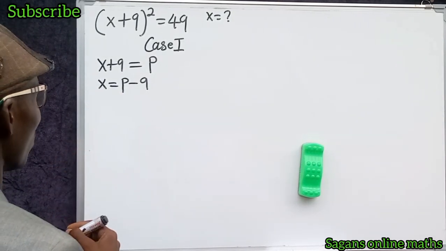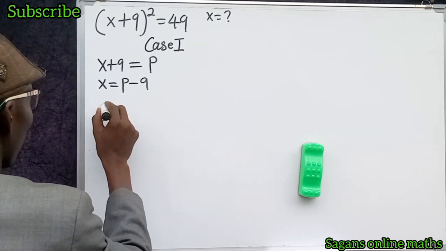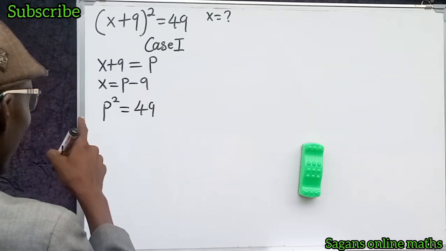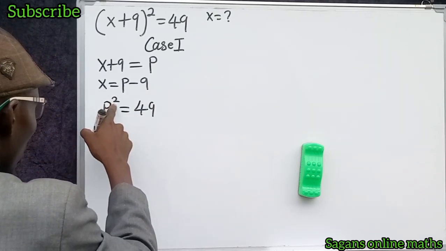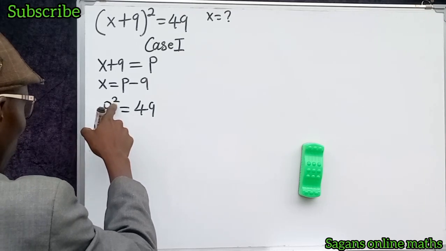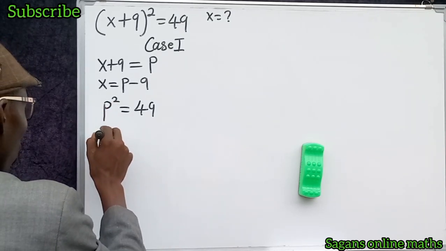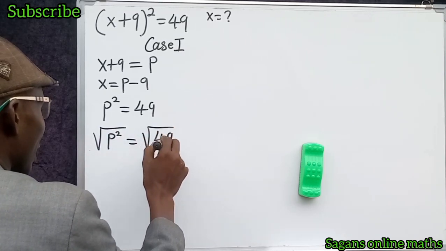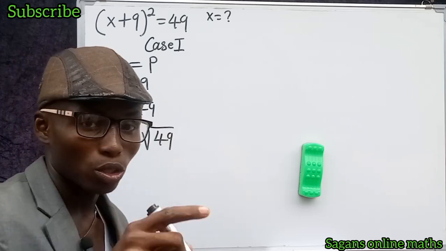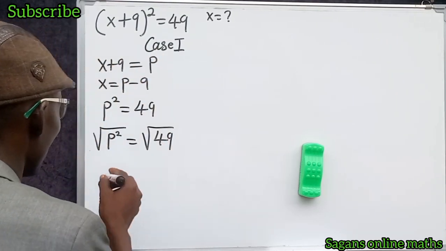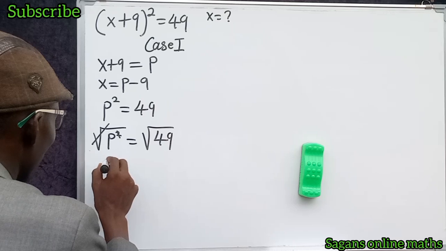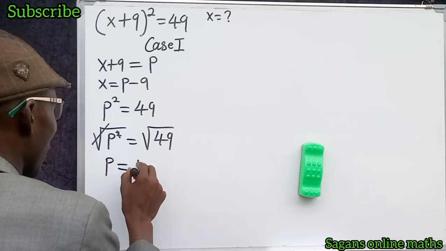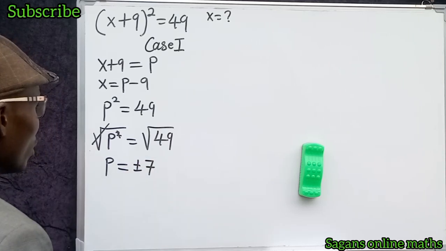Remember that this is case 1. So it means that p to the power of 2 is equal to 49. At this point, we are going to remove this power from here because we are looking for p. So for us to remove the power, I have to take the square root of both sides. The square root of p squared is equal to the square root of 49. Remember, that is a square, and you're talking about quadratic, right? So if you take the square root of both sides, the square root cancels out the square. So you see that our p is equal to the square root of 49, which is plus or minus 7. Wow, this is pocket genius.